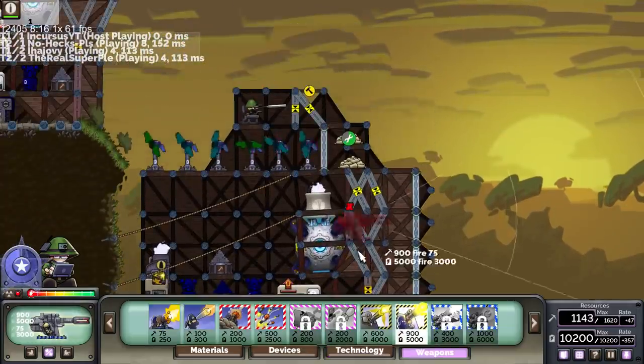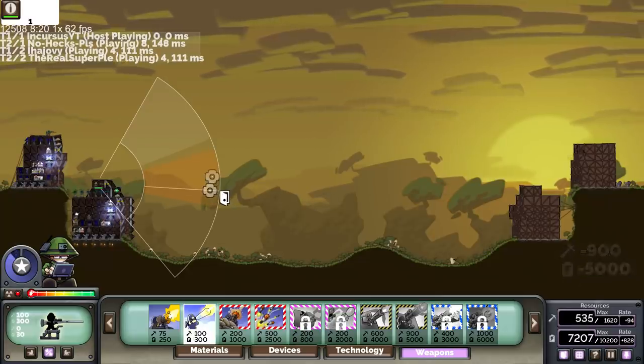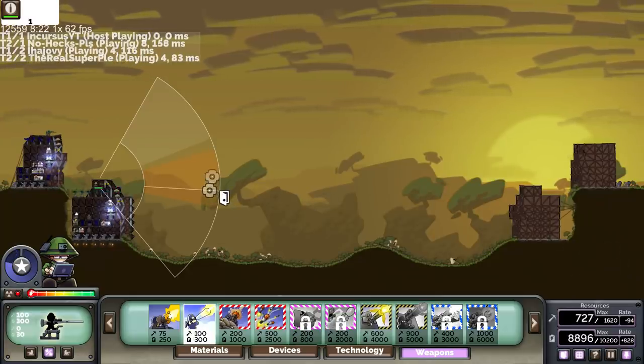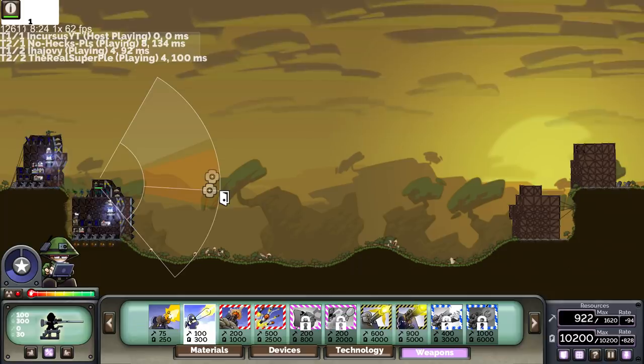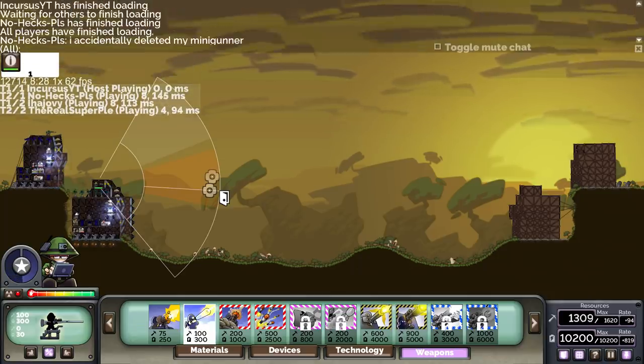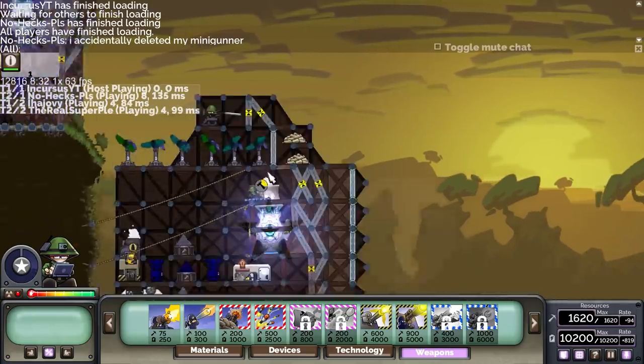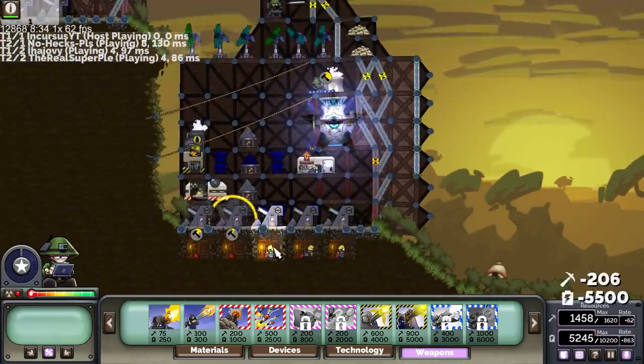Alright. Cannon time. You need to go here. Activate commander ability for build speed. I need someone to open their doors. That way I can snipe them. Come on. You can do it. I accidentally deleted his minigunner. Oh, well, rest in peace to him and all of his opportunities.